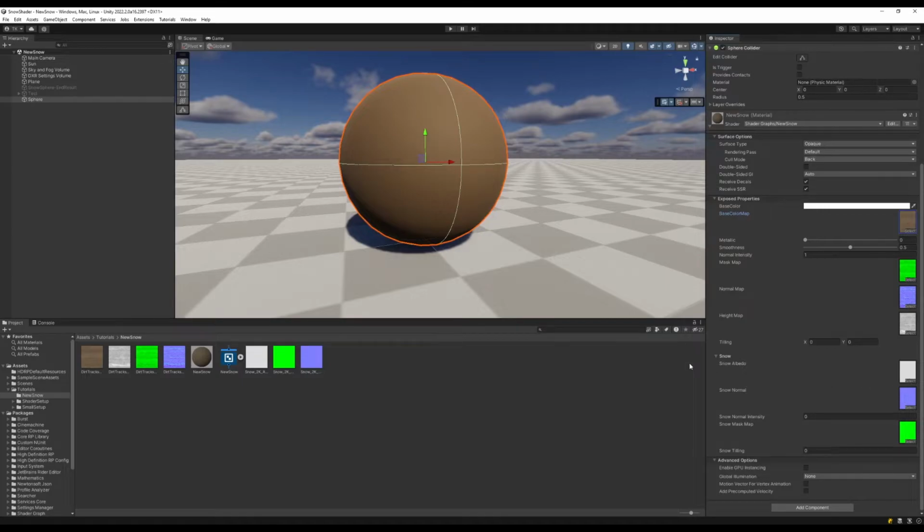Now another problem is that we do not set tiling defaults. Now it's set to zeros, so we can select here 1 to 1. Snow normal intensity can be also 1, snow tiling 1.